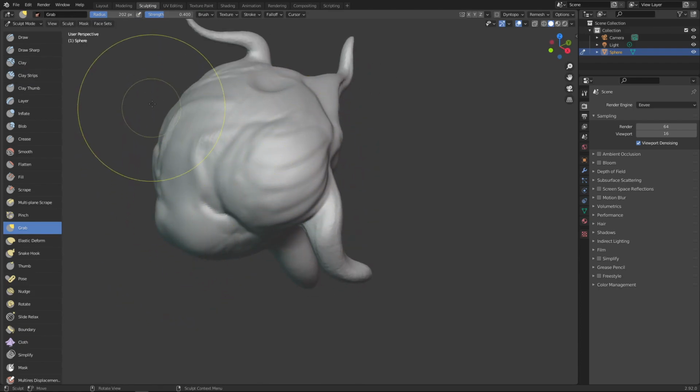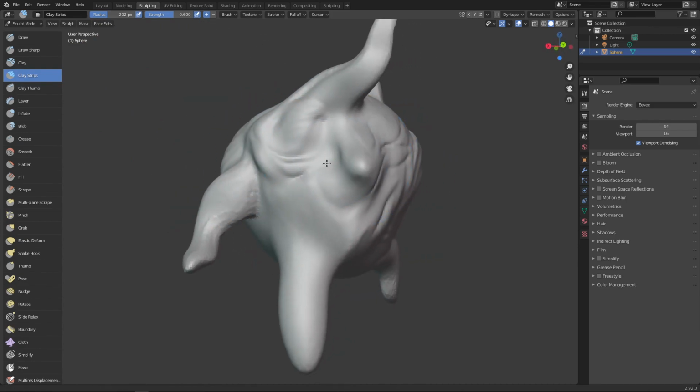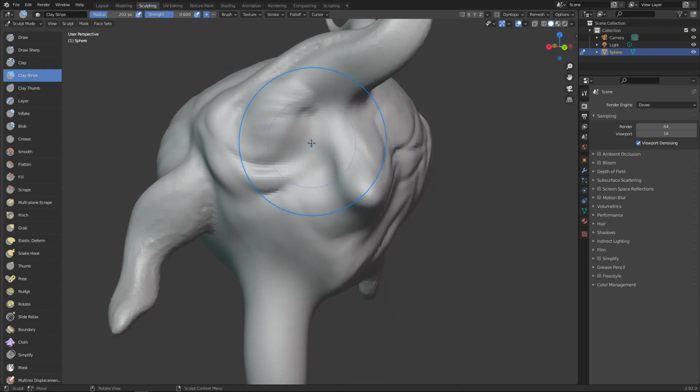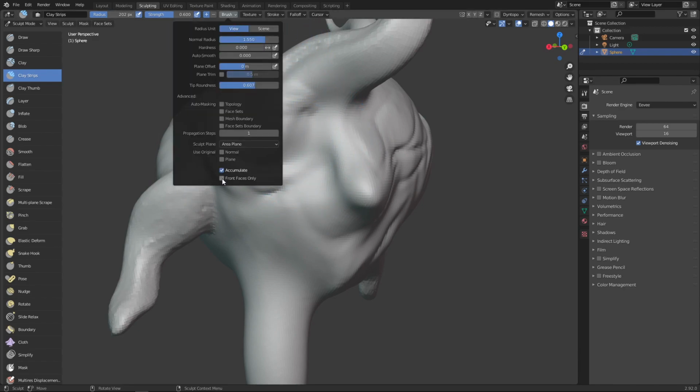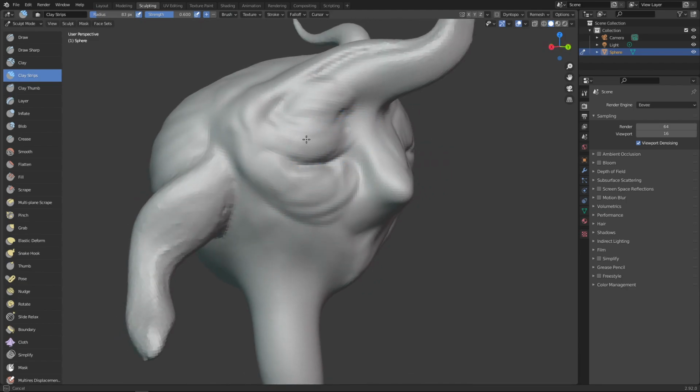As a last note before I finish this video off, I want to talk quickly about a setting for the Clay Strips brush. If we go to Brush and Front Faces Only, this one I recommend leaving on. Currently, we don't really have any bad areas where this would completely screw up, but there are some cases where you have a lot of overlapping geometry, and this brush is just going to mess up everything and destroy your day. You're going to have to smooth things out and rebuild things. So I generally advise you to go in and enable Front Faces Only. This is how we are going to be sculpting throughout this entire series, and it's just going to make sure that you have a lot more control with the brush and it doesn't just do things without you telling it to.